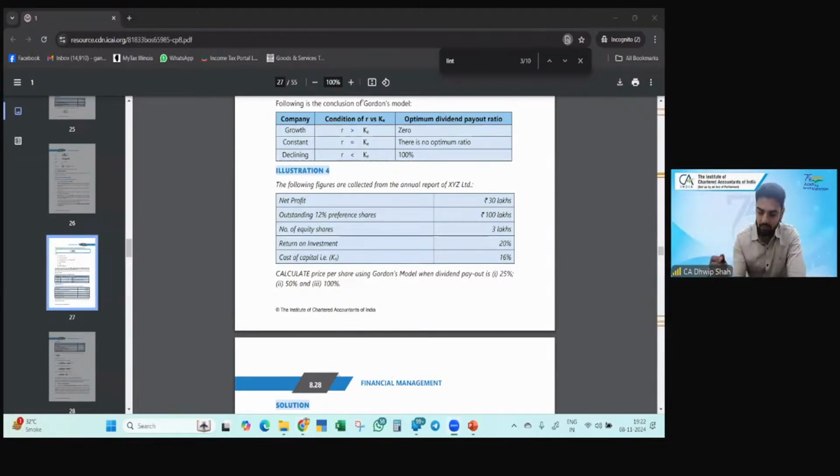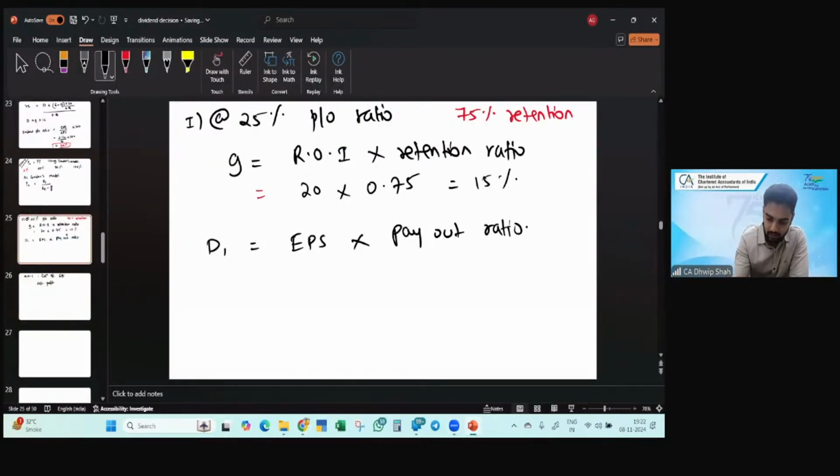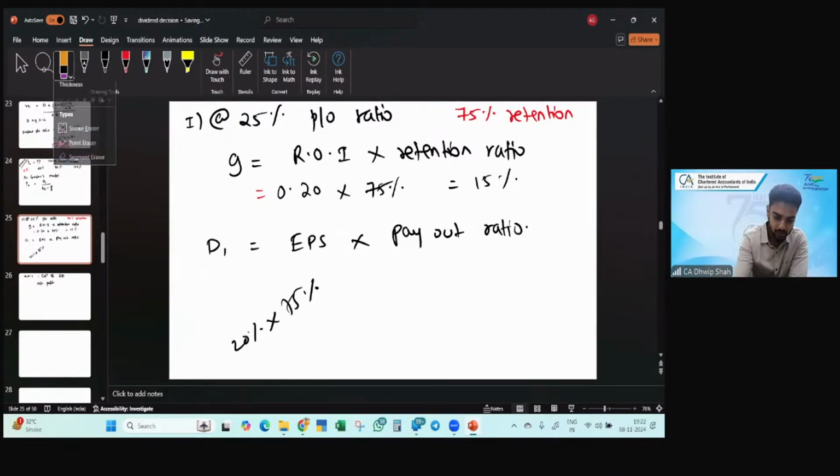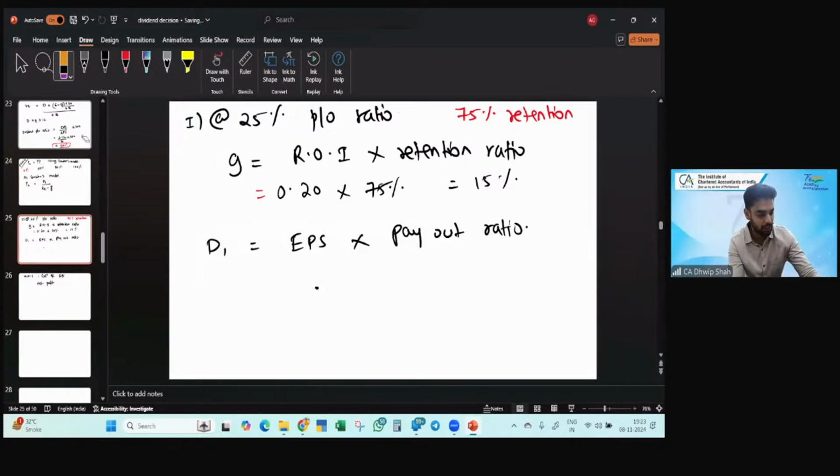Why 70? Then take this 0.2 and take this 75%. You just have to take it like this: 20 into 75%. It is one and the same thing. How can you do 20% into 75%? At least one of the variables you have to take in point, or in whole numbers. The answer would be the same. 0.2 into 75, so it comes to how much? 0.15, that is 15%.